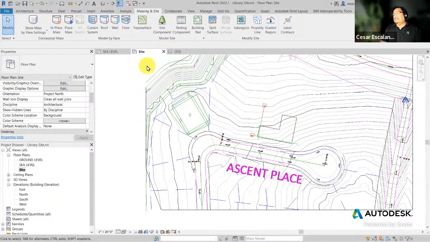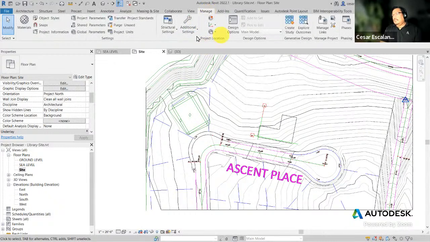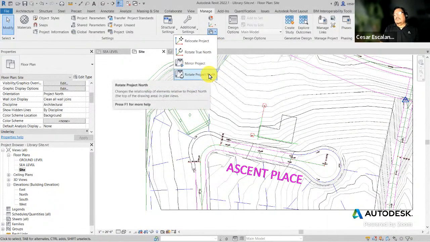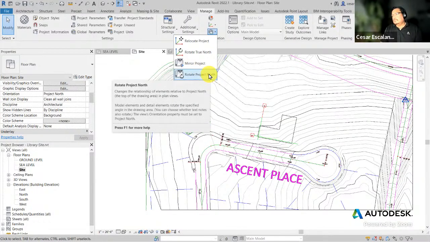And then under the Manage tab, under the Project Location panel, again, Manage tab, Project Location panel, you're going to find Rotate Project North. And to rotate Project North, you need either a CAD line or a reference plane you can associate the Project North with.